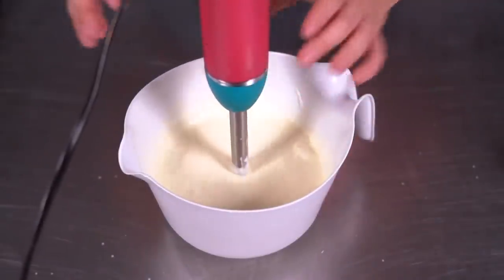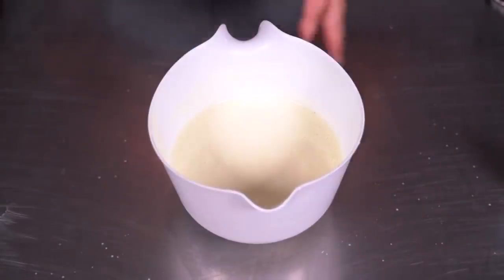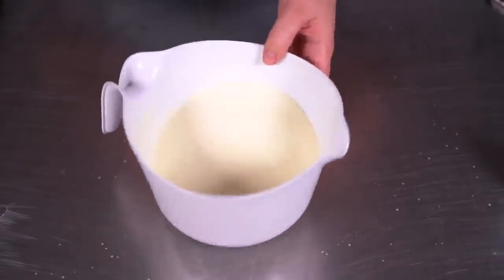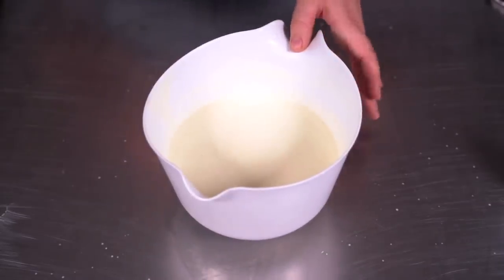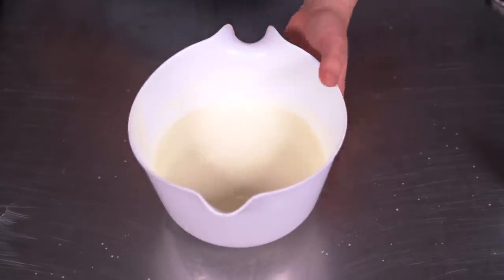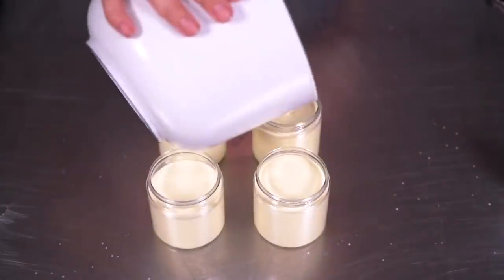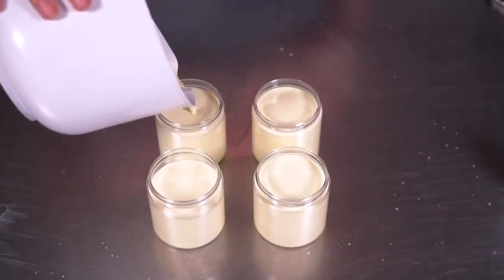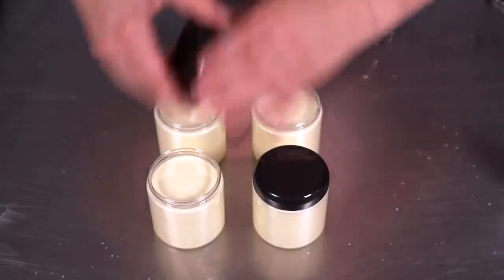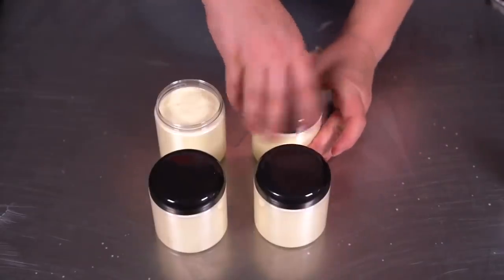I've incorporated all the ingredients except the thickener — adding a little of that in now to see where it takes us. I've now mixed in all of the ingredients. It's still warm but I feel like it's going to thicken as it gets colder — right now it's like water. I made sure I measured everything exactly, and I'm holding out for this to thicken as it cools. I'll pour it into the jars as instructed, then take them to the refrigerator for a couple of hours.